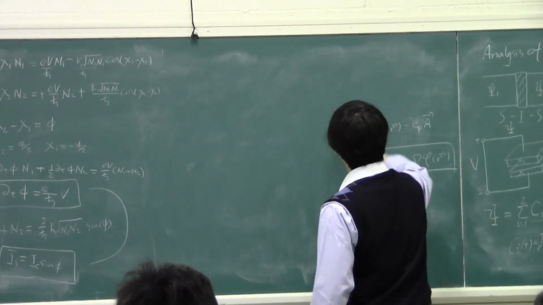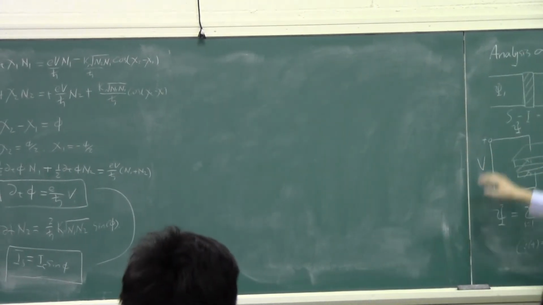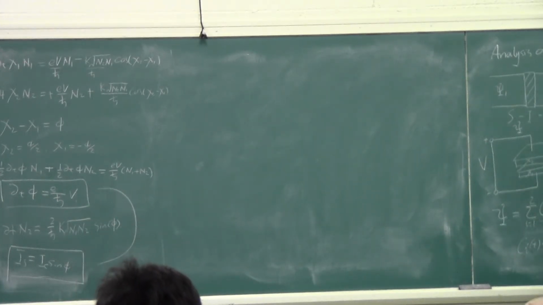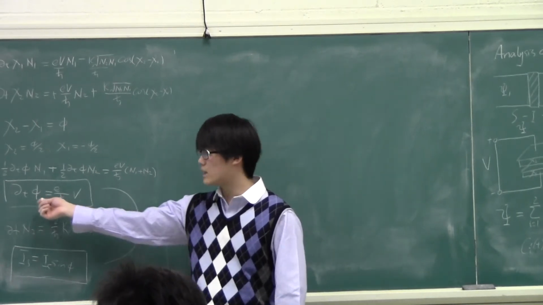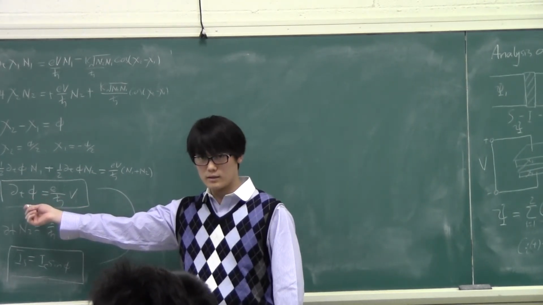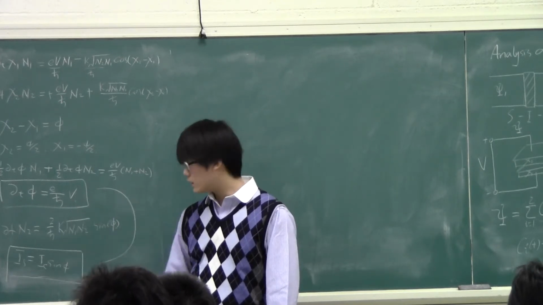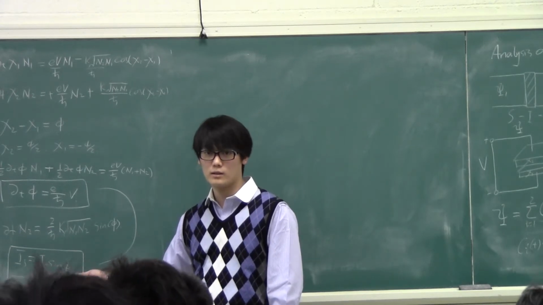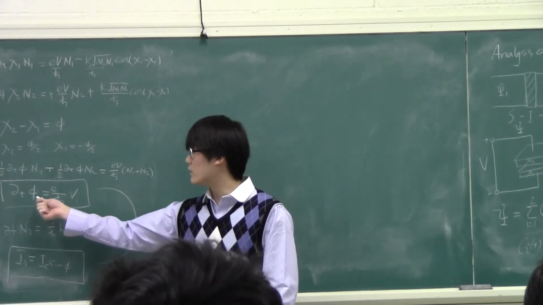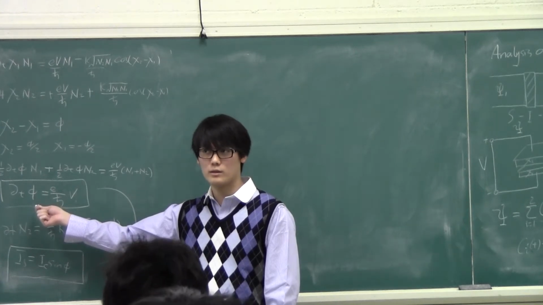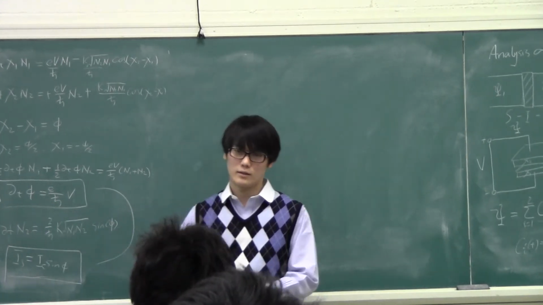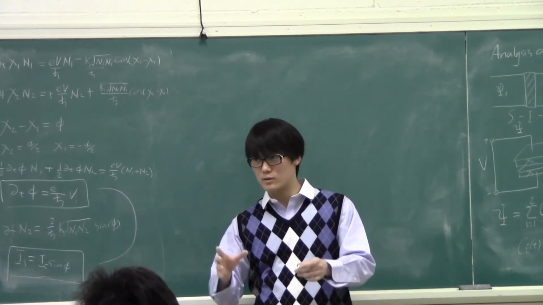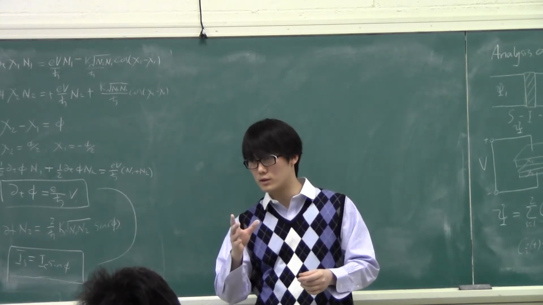Let's first consider the case where the two wells are degenerate, meaning I don't put any voltage across it. When the voltage is 0, phi is a constant, and it tells you that with 0 voltage drop, there is a current across the junction, depending on the initial condition of the phase difference across the junction. So with no voltage drop, you get a current. That's 0 resistance. No resistance means it's still a superconductor.